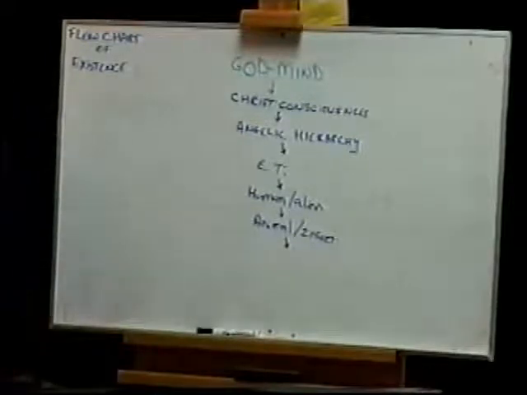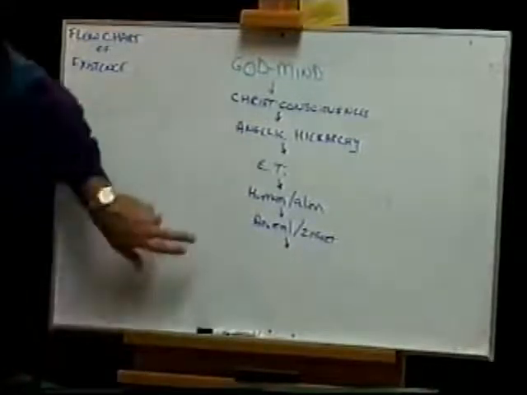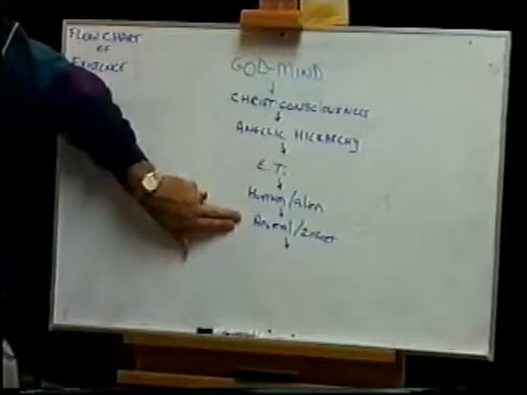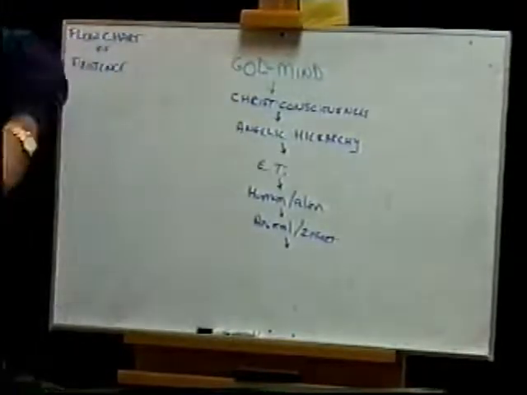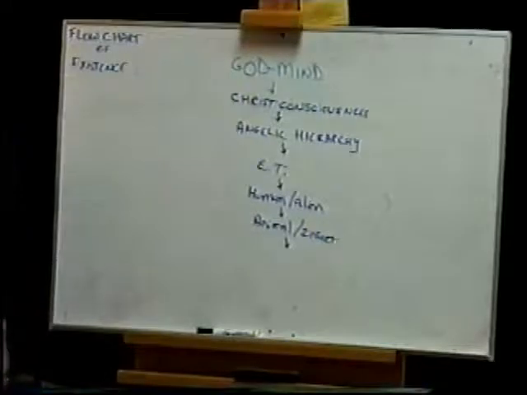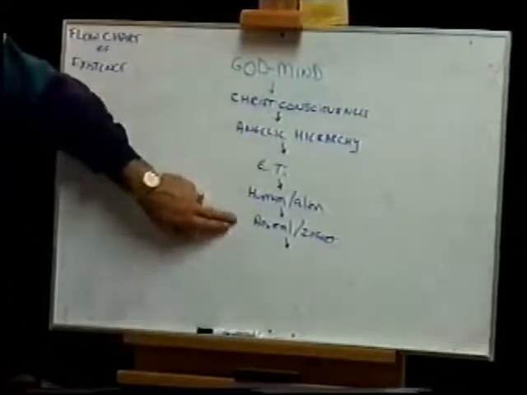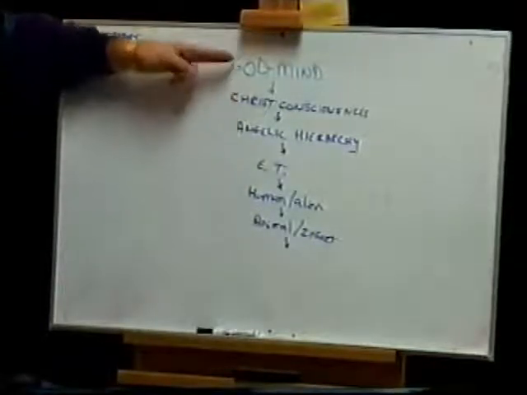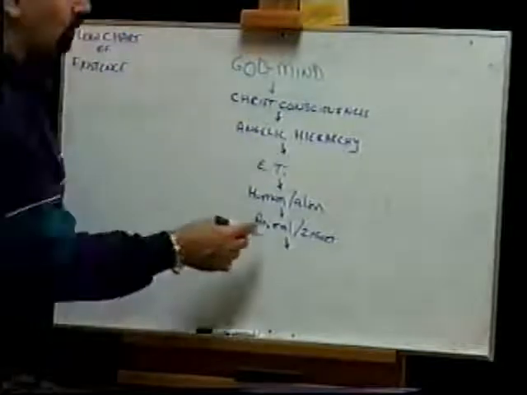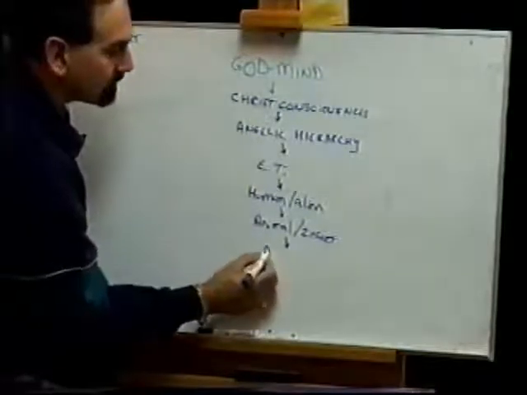So, yeah, that's right. But remember, each group, each level has the attributes of the others because they're mirroring it. And here's another thing. Each level sustains the one that created it. I'll get to that in a bit. What's underneath here? Plant.